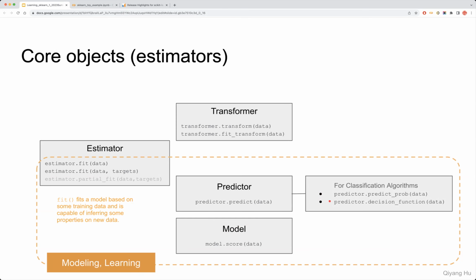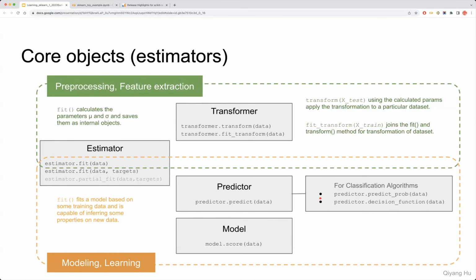Generally you just call dot predict, but classification algorithms have some variants, such as predict_proba, or another called decision_function. But we can generally understand that those are all predict methods.